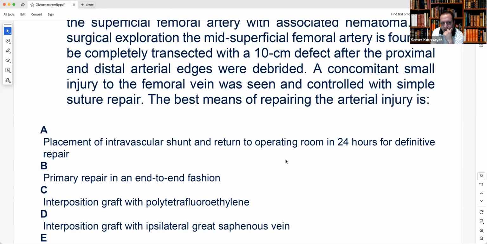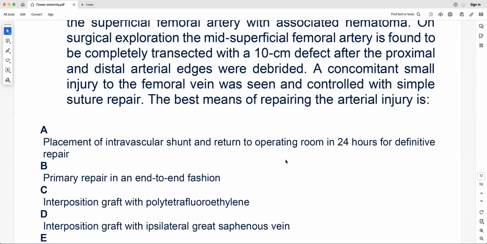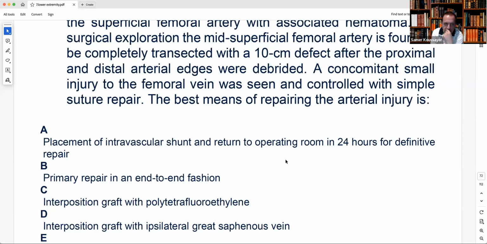But the idea is that putting a shunt is temporary, only if the patient is unstable, or if the patient has femur fractures. You don't want to repair it while he's doing that, because if you do a vein repair and then they do the femur fracture, it may disturb your anastomosis. So if the patient has an arterial injury and femur fractures, and the ortho needs to fix the femur fractures, then you can put a shunt until they finish, and then you do your anastomosis, because there is a lot of pulling and pushing with the femur. So you put a shunt until the ortho finishes, then you do your definitive anastomosis surgery.